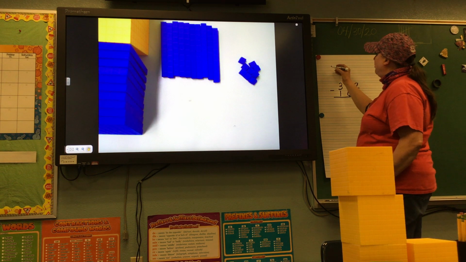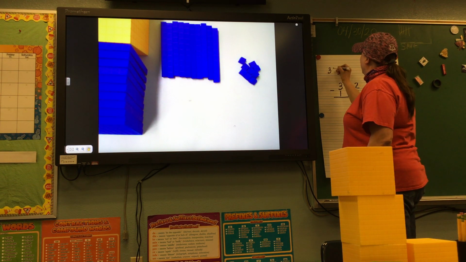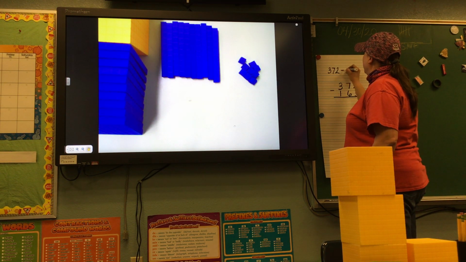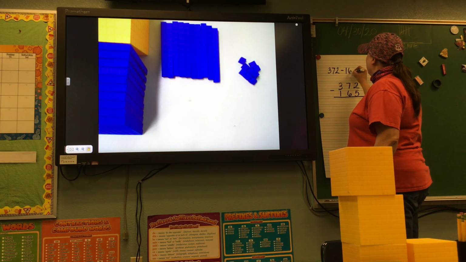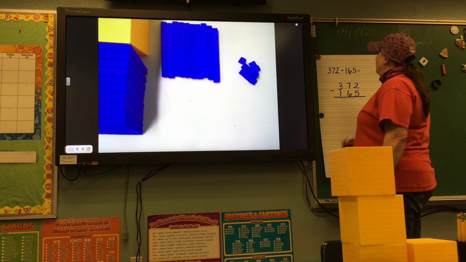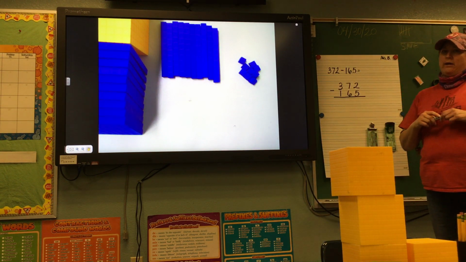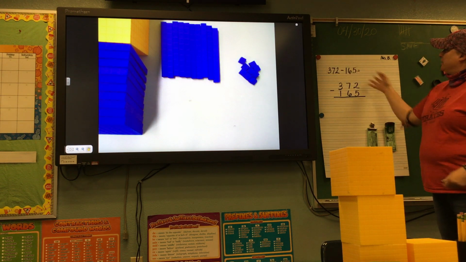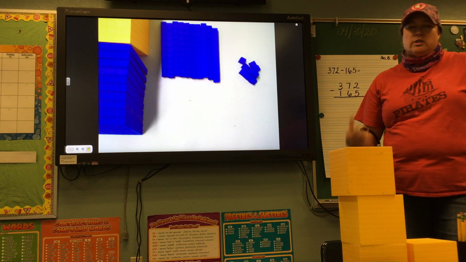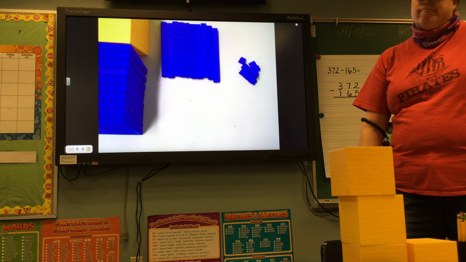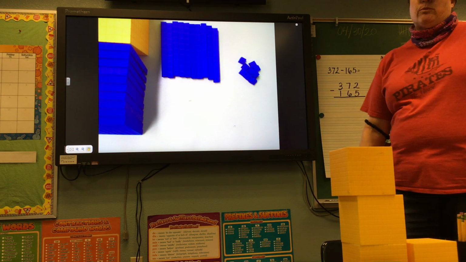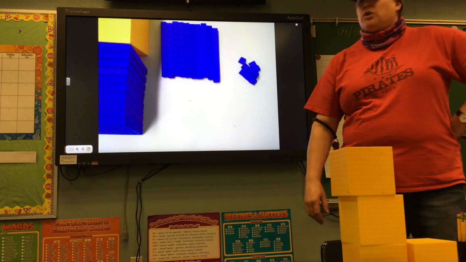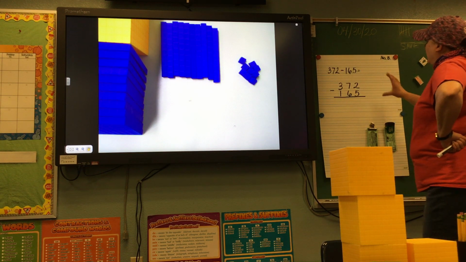And I know I have people asking this as well. But Mrs. Burrows, what if they write it this way? Okay. What if they give you a subtraction problem that way? Is there anything here that tells me I can't rewrite it so that I can work with it? I don't see anything there that says I can't rewrite it so that I can work with it. So I'm going to rewrite this problem. I'm going to write it correctly.